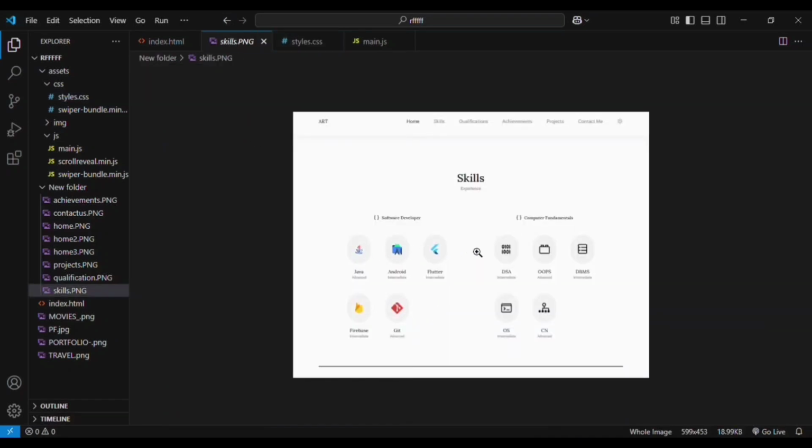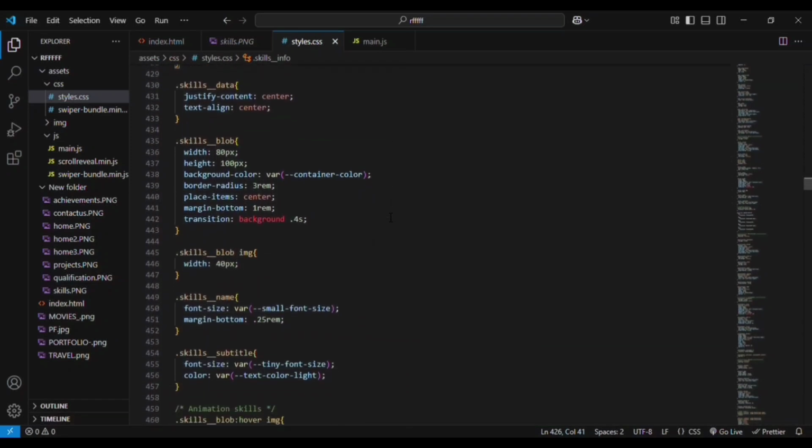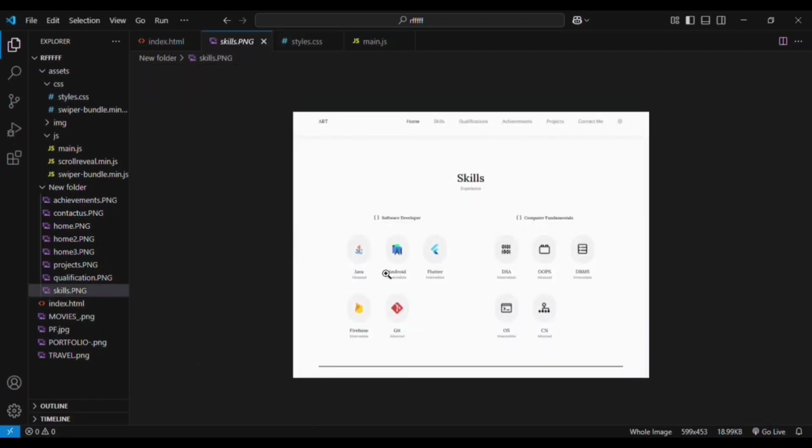You can see 3 elements will be displayed in each row. This is one div, and in this one div we have only 3 elements. And this is the second div. Inside also, we are having only 3 elements for one row, because we have mentioned grid-template-columns repeat 3, 1fr. The gap is mentioned here, then we have the skills data. For that, we are using display flex, align-items center, text-align center. You can see how they are aligned exactly to center.